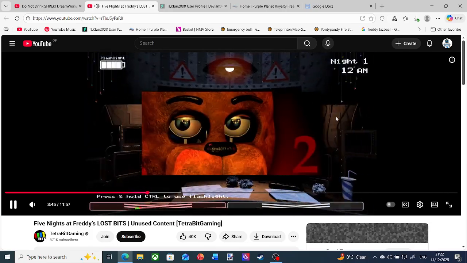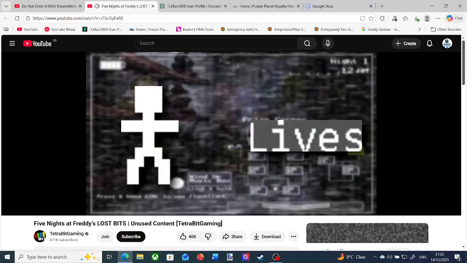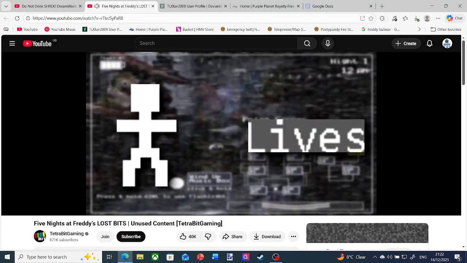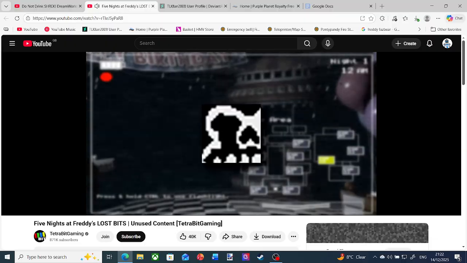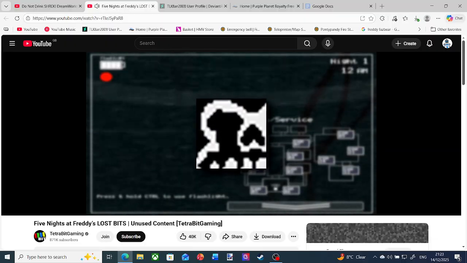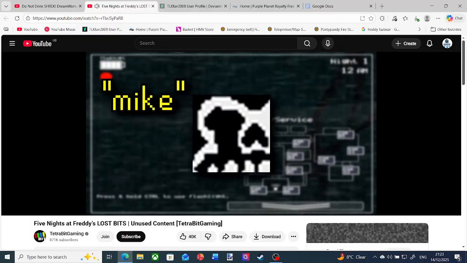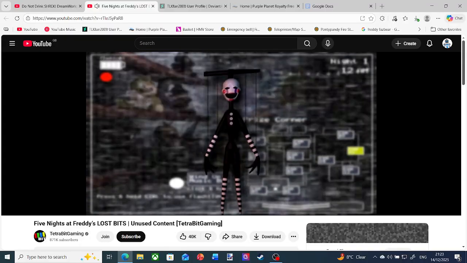Alright, now moving along to Five Nights at Freddy's 2. Oddly enough, the Stickman and the Lives graphic also made their way into this game as well, in which they also go unused. This game also has an unused graphic that sort of looks like part of a crying skull. There's apparently an object called Mike, which was supposed to use this graphic, but it is never actually called in the game.